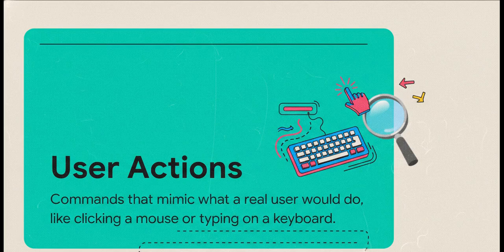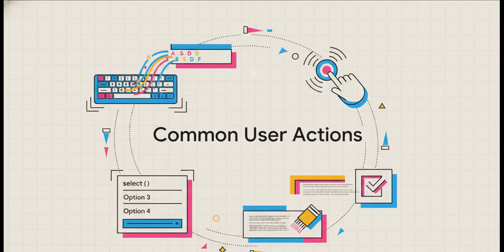So, once you've found an element, the next logical step is to do something with it. And that's where user actions come in. These commands are designed to perfectly mimic what a real person does on your site. And the commands are so intuitive, they're practically plain English. If you want to type into a field, you use .type. If you want to click a button, it's .click. Choose from a dropdown, it's .select. Each action is a direct translation of real user behavior.